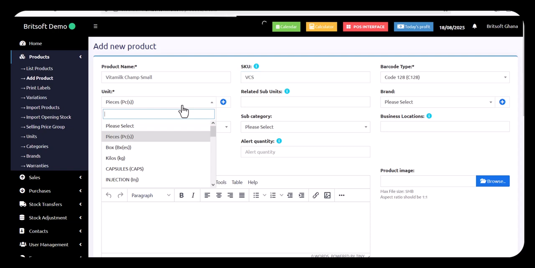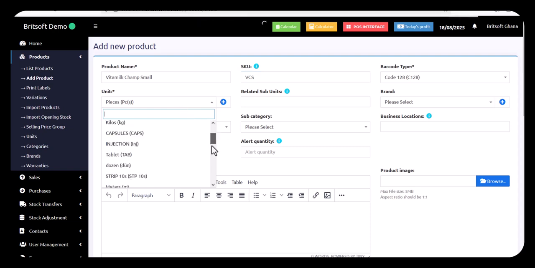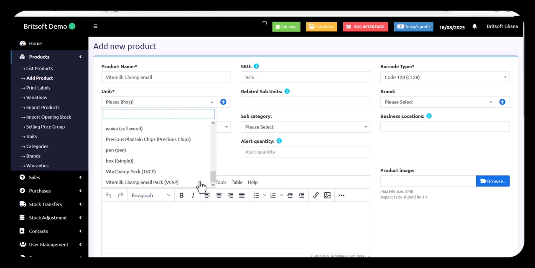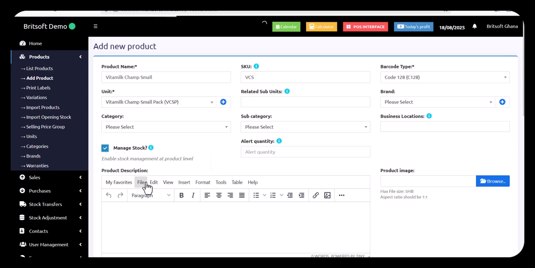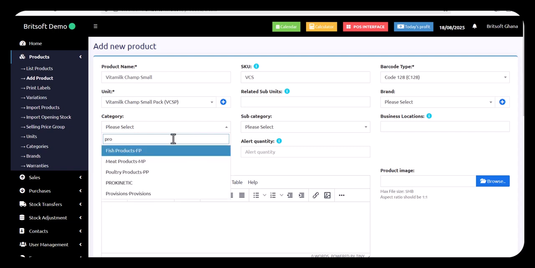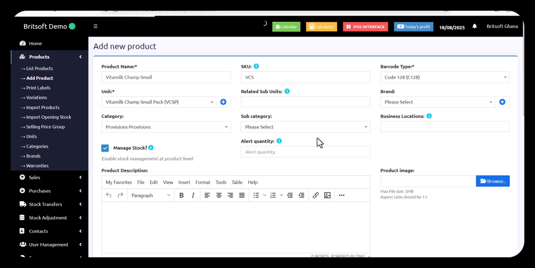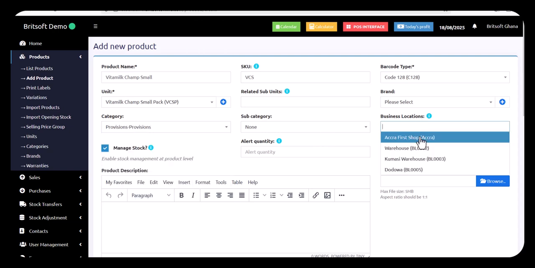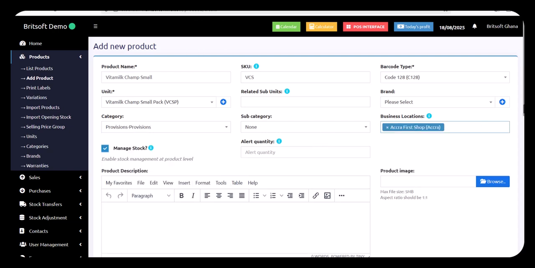And then the units, I'll select the unit that I defined for this product. So I'll just go and select Vitamilk Champ small pack. Okay. So that's the basic unit that I'm using for this. Then I select the category. So this one is provisions. I select the location where I'm selling it. So I'm selling it at the Accra shop.